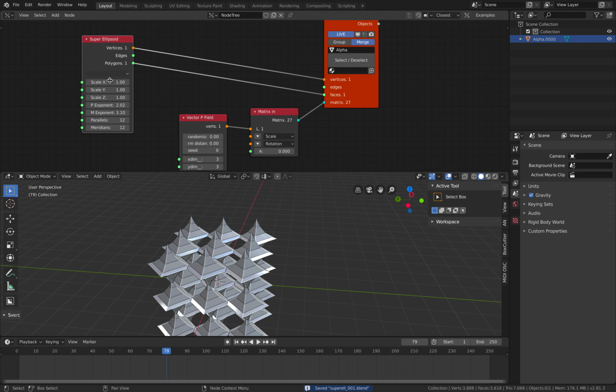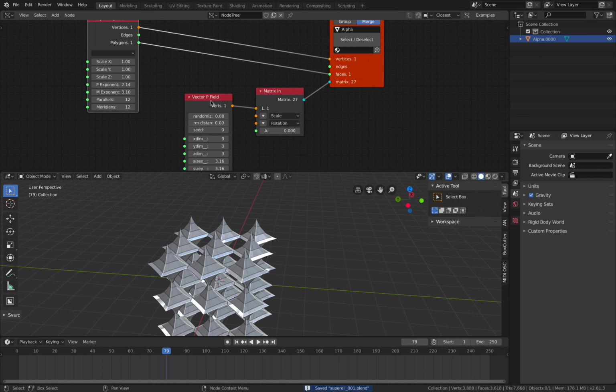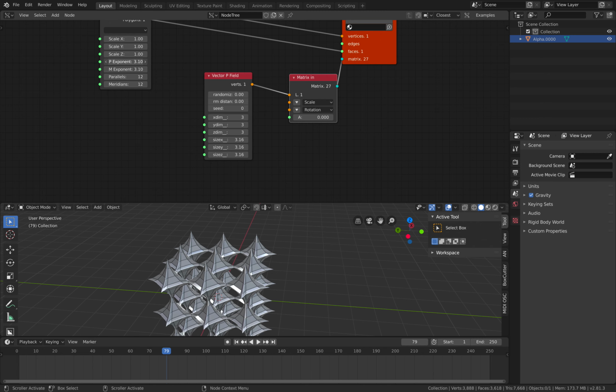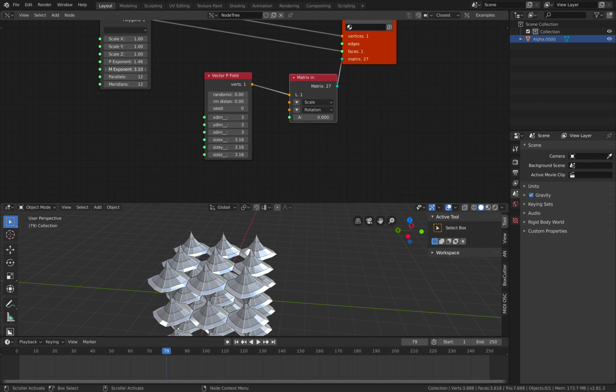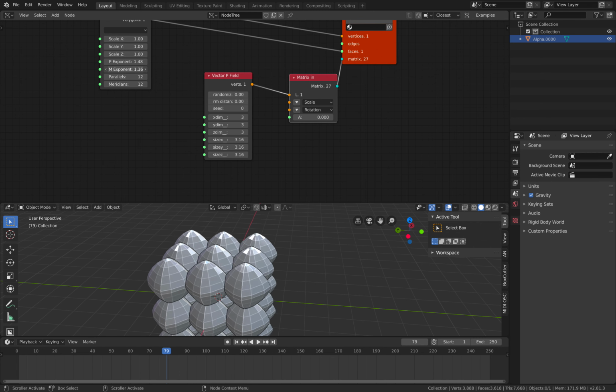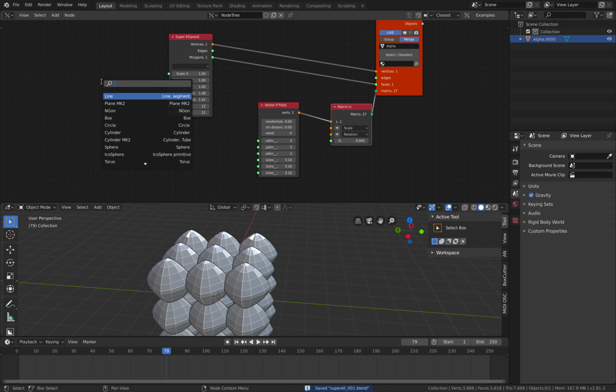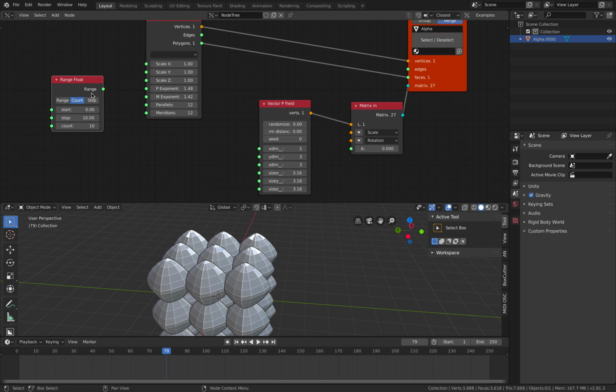And with SuperEllipsoid, there are so many possibilities. What if we want to see all of them, for all these exponents and everything? Maybe you're thinking, okay, maybe we can use range float, simply plugging this into this guy.